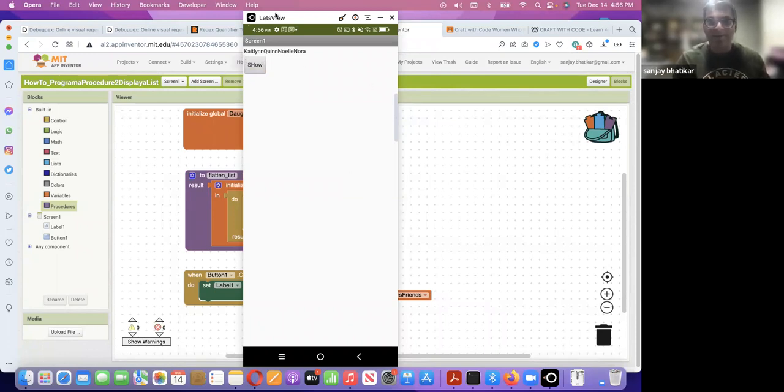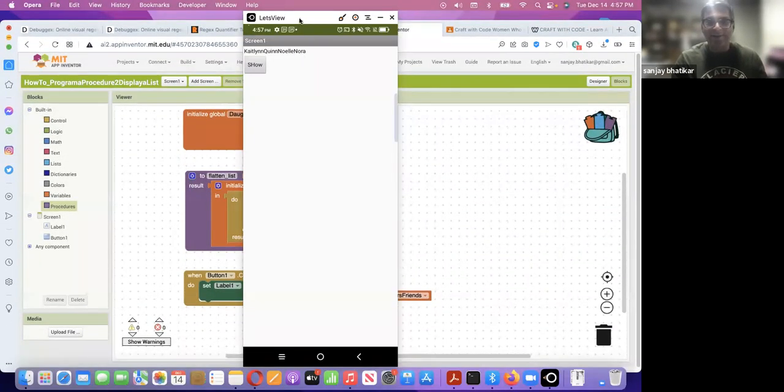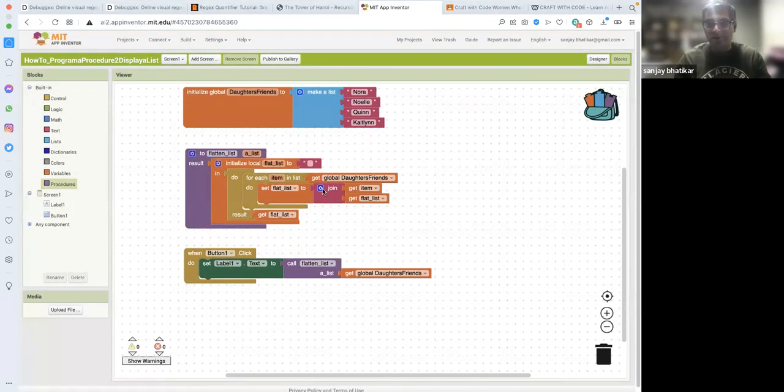Wow. Nora, Noel, Quinn, Caitlin. But it doesn't look like what we were seeing when I demonstrated the app at the beginning. Because the way we are joining these pieces of text string, we are not putting anything between them. We're just saying, take the next one and stick it next to what's already there. And then it just keeps accumulating next to each other. So it started with Nora, who is first on the list, then stuck Noel right next to Nora, then Quinn, then Caitlin. So we want to have a separator between these, right? And ideally, what we'd like to do is just have each name on its own line.